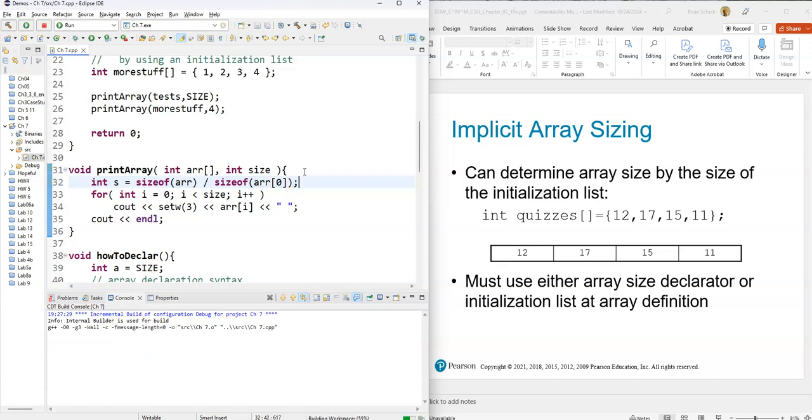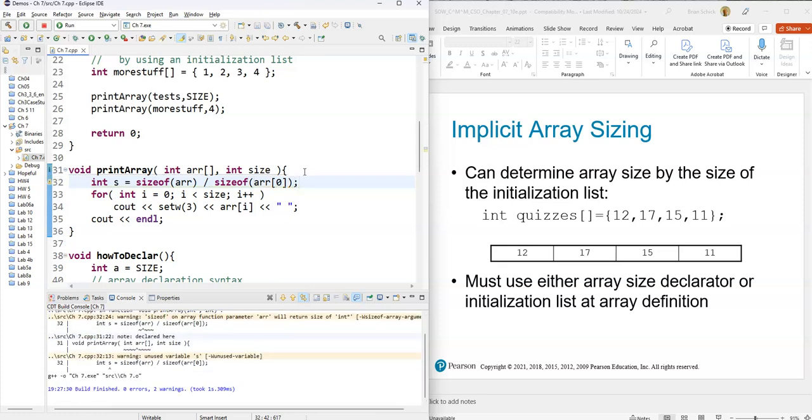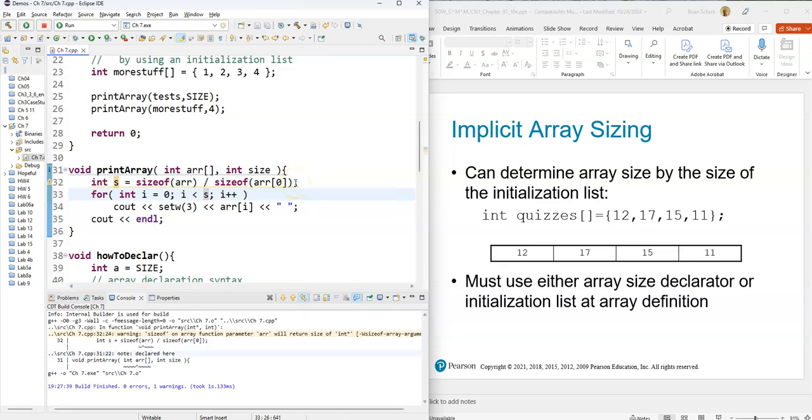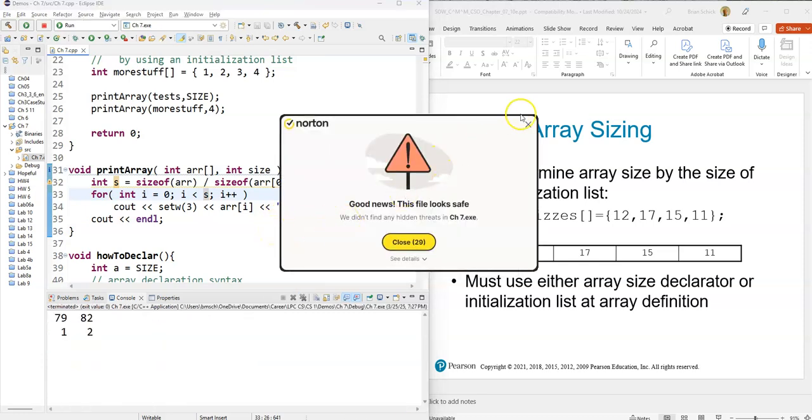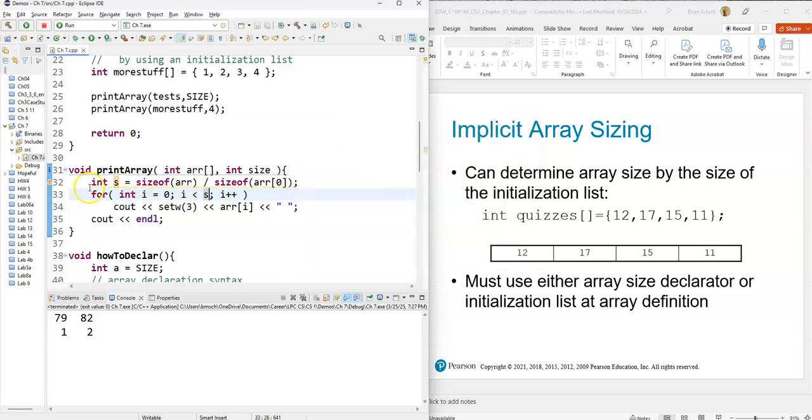See if this works. It's mad. It says unused value s, and so then we'll change size here to s and see if it works. Size of r returns size of int star. I'm going to get an error here. Let's try it. Nope, only 2. Doesn't work. Okay, so I can get rid of that and put it back to where it was.